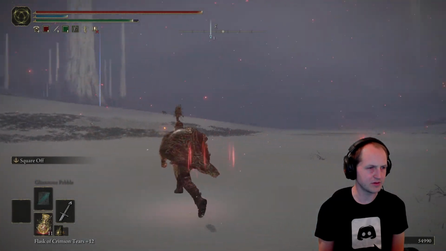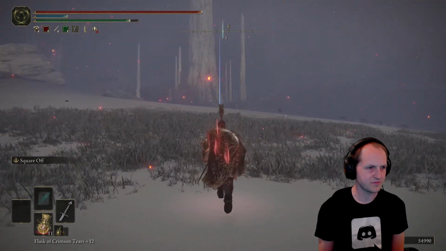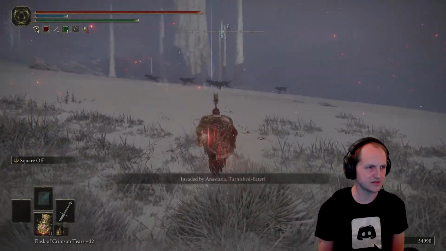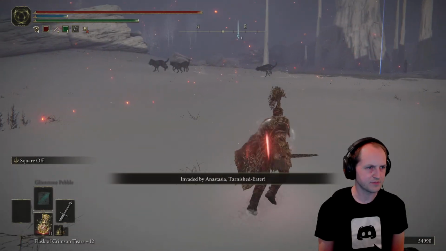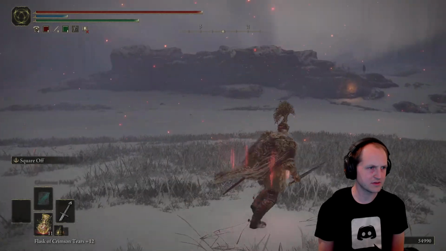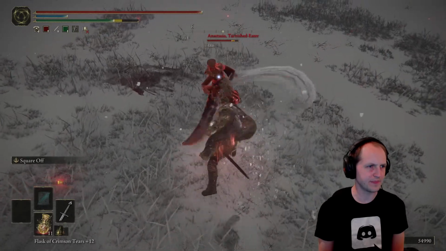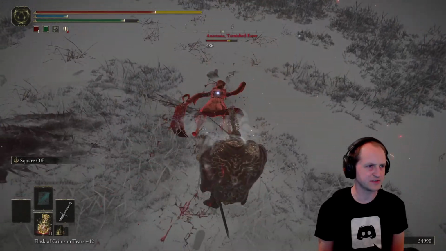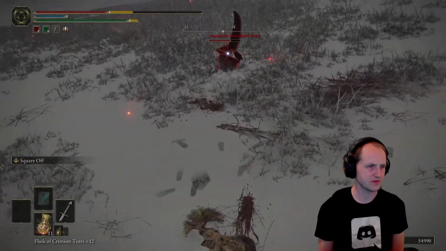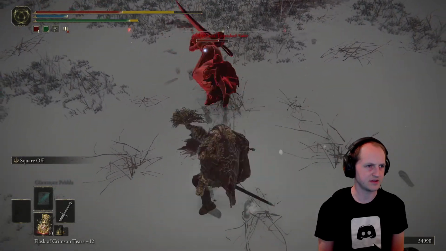Oh, crap. It forced me off my horse. Am I in a boss fight now? Oh no, it's another invader. And there's a ball running around. Got enemies back there. So what, this place just has a bunch of invaders then? Okay, cool, I guess I won't backstab you. I guess I won't hit you.